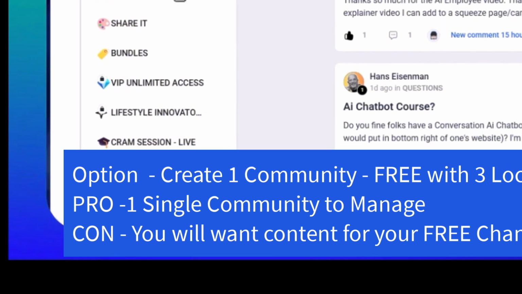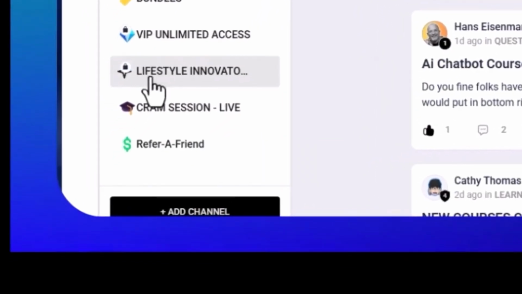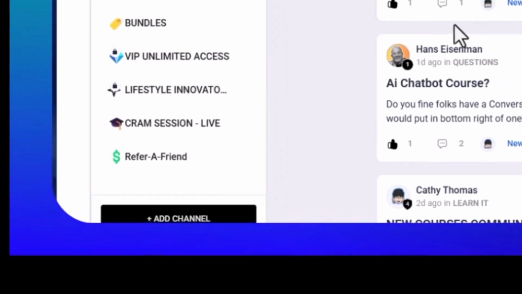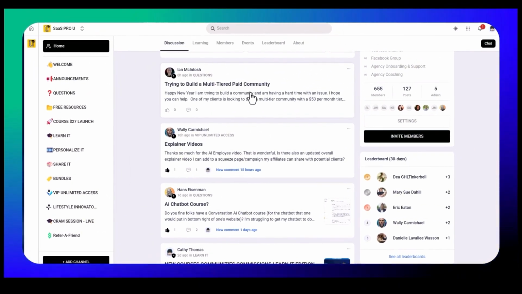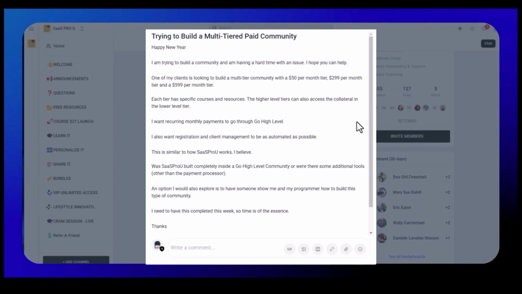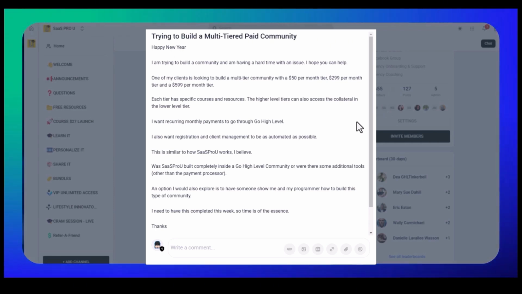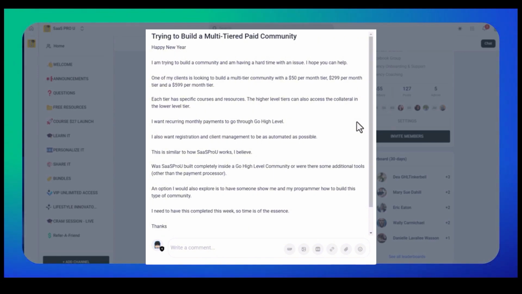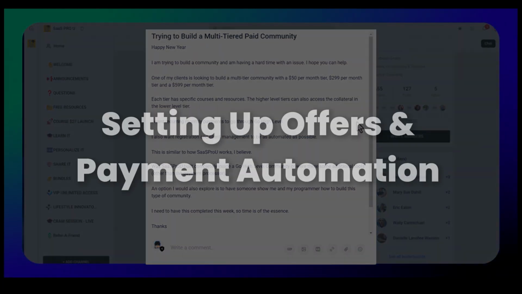So I recommend one free community, come in, check us out kind of thing, have locked channels for different tiers, and then you're able to manage everybody in one and really grow your community. That's the first setup there. How did we create the 3-tier program? I'm going to show you a quick tip on how to create the 3-tier program, the multi-tier program, and then I'll show you how to set up your workflow and how to set up granting access to the course, and I'll show you how to set up that offer for the course.